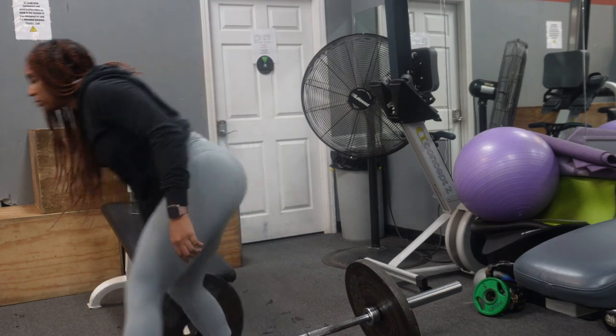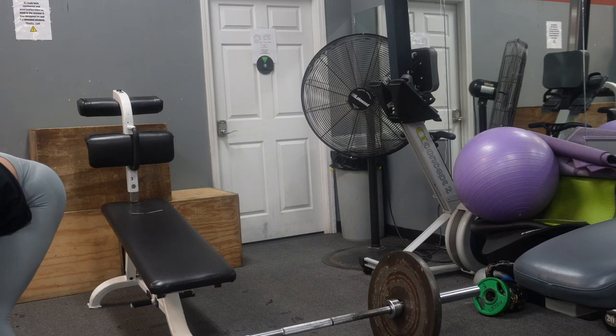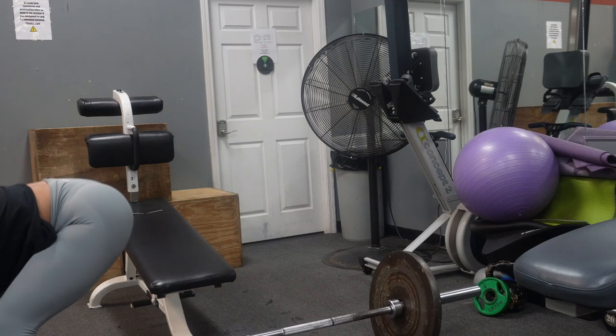Okay, no, seriously, I haven't done regular hip thrust in a minute, and this is exactly why. But I wasn't being lazy today. I actually did it.